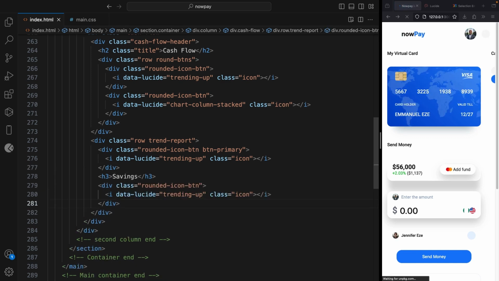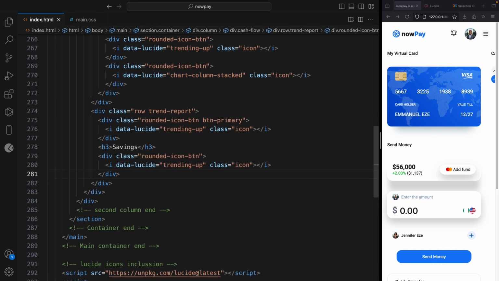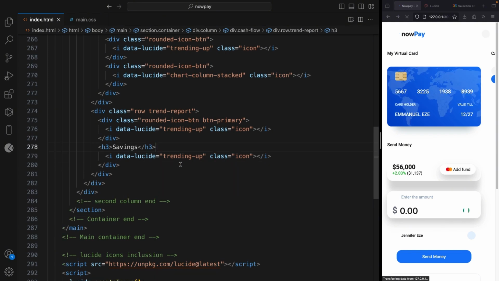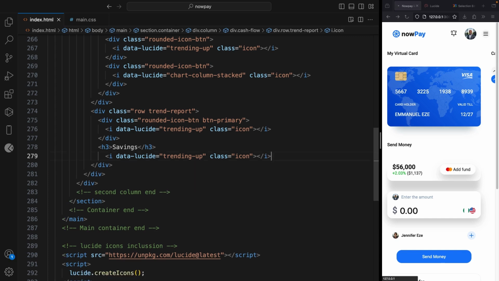Let's paste this here. The problem here is that I'm not going to use this. I'm going to use this. Okay. So I'm going to add primary here. Okay.